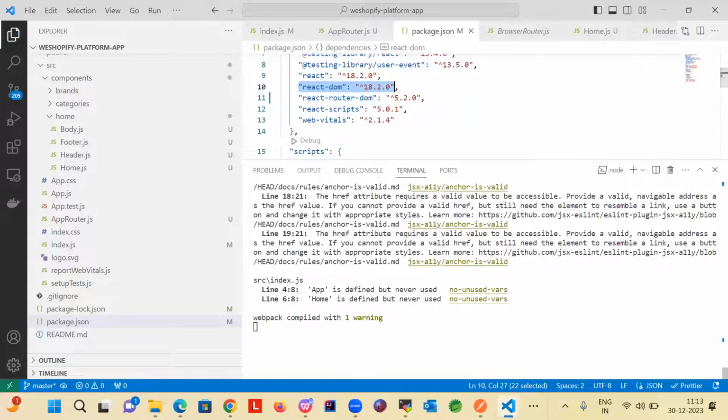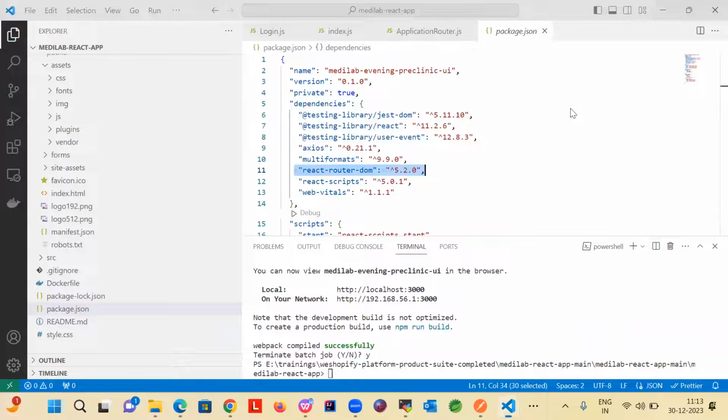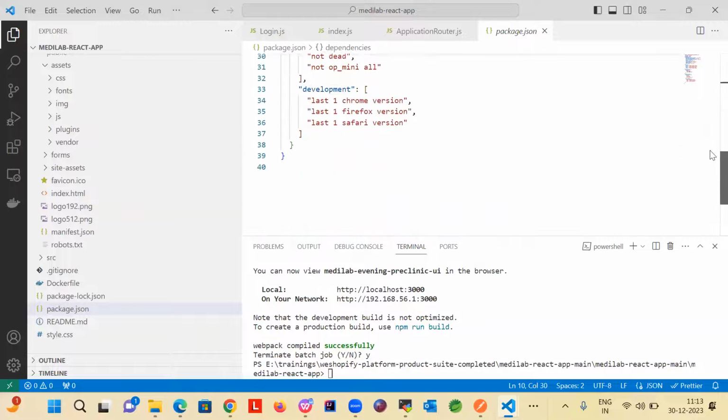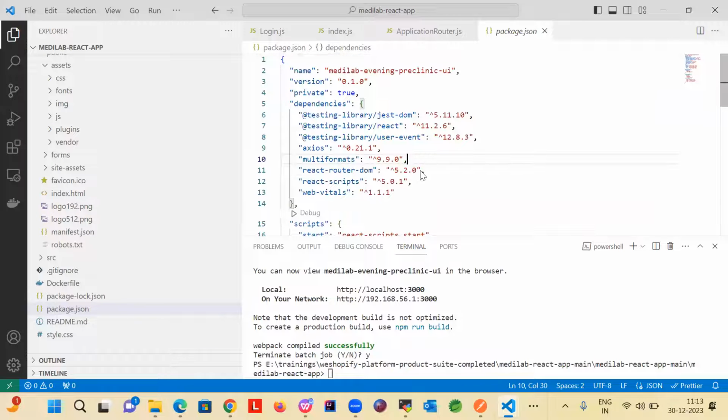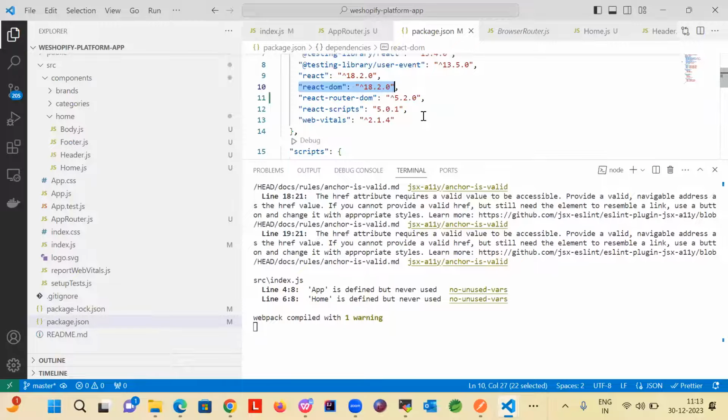One moment, guys. Let me look at the older one. React Router DOM, I don't have it. 5.2.0 with React 6.0, this worked well. These two worked well actually. Started debug.